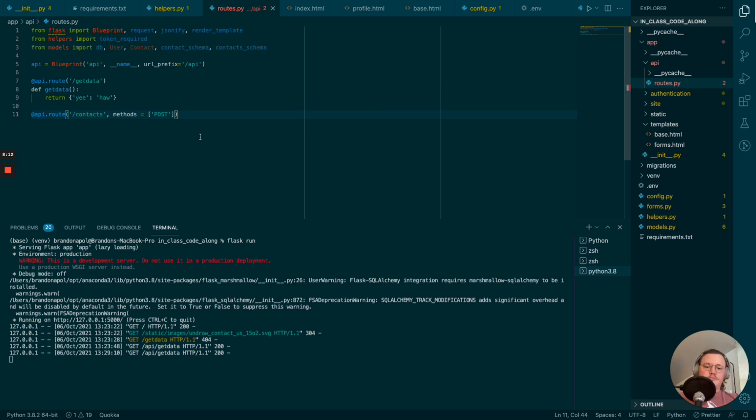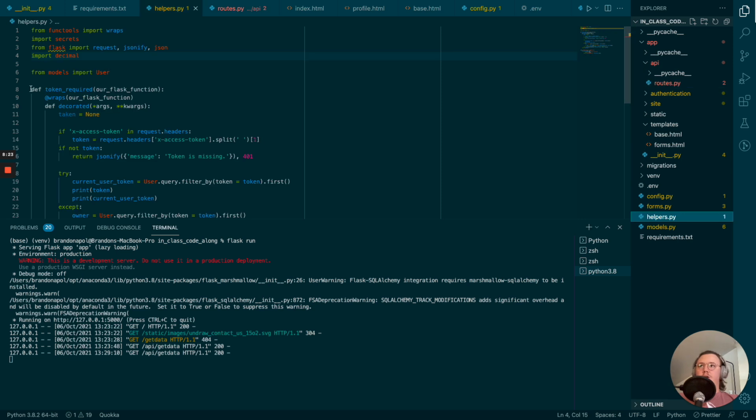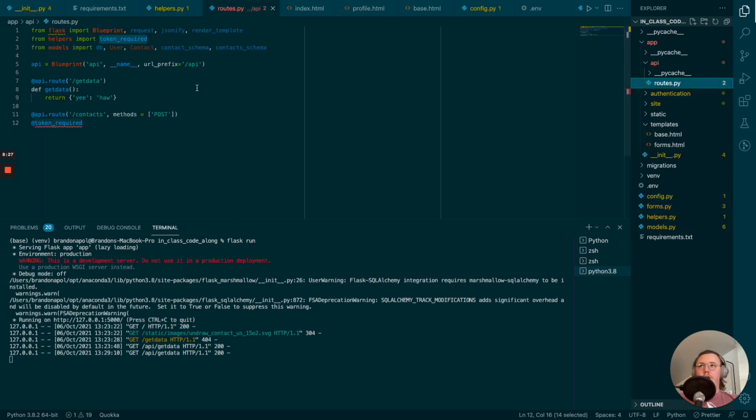All right. We're going to have at token required, right? And that will actually pull from our helpers. It will actually take this function that we wrote in helpers up here, this whole thing, to make sure that none of our function here will happen until we have our token. That ends up working because it's going to keep looping over and over again. That decorated thing is going to keep happening until it gets what it wants, which will either throw an error or it will go through and we can actually use the data and access the rest of this function.